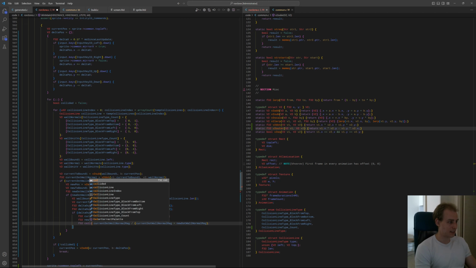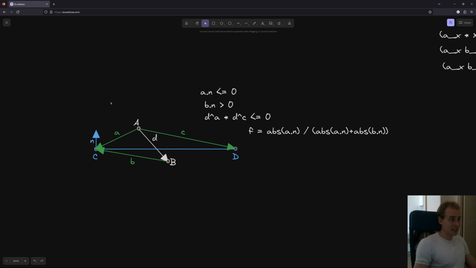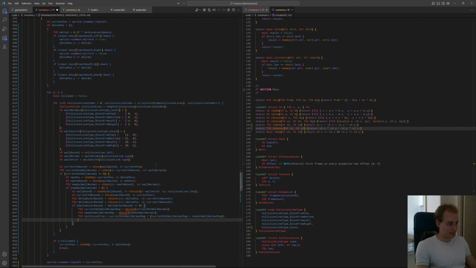Like collision proportion or something like that. Okay, so that's how far in we've collided.